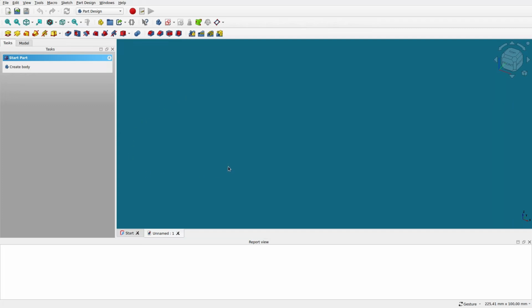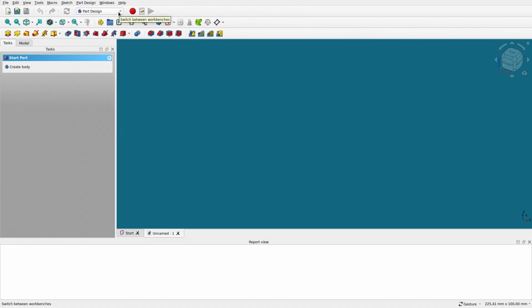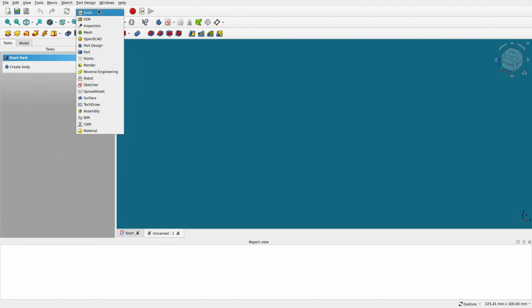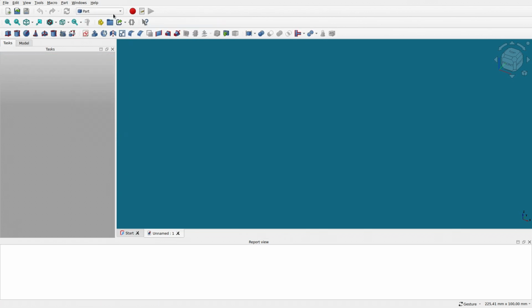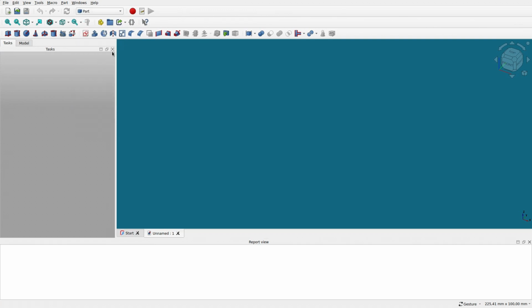So you can see here the main screen of FreeCAD 1.0, and here on the list a number of workbenches, so kind of different views that you will use for different tasks. And today we will basically use the Part workbench, and from time to time we'll switch to the Draft workbench. But let's start with the Part one, and we need to design an egg.